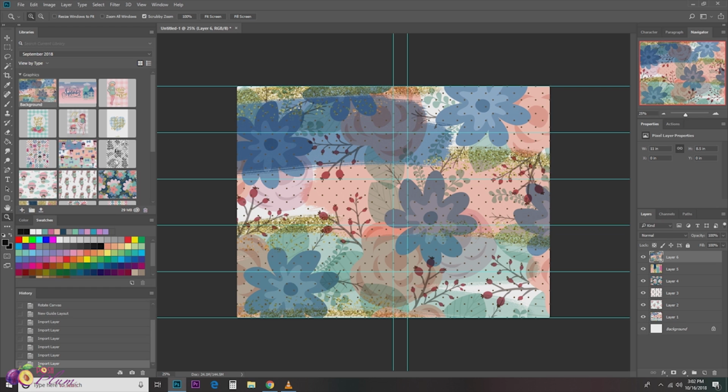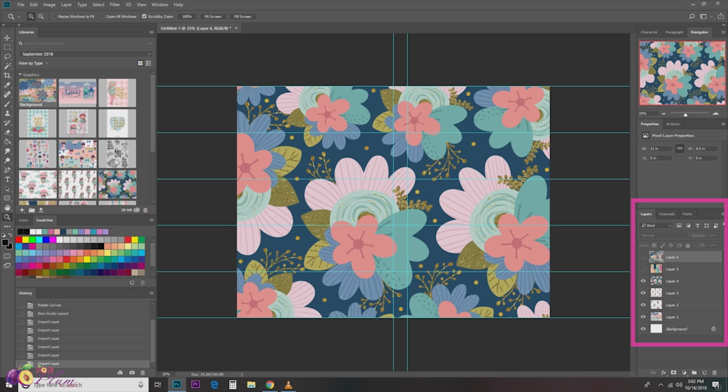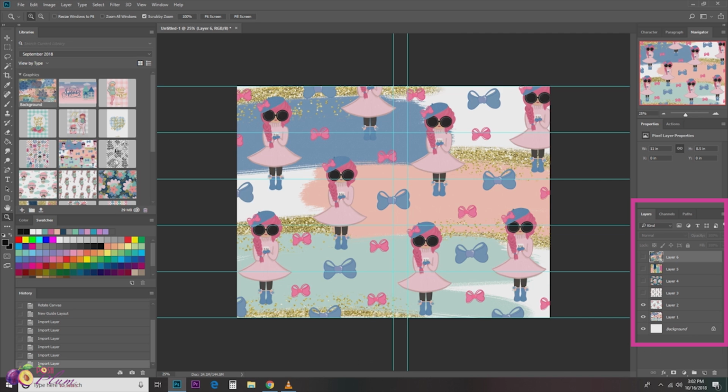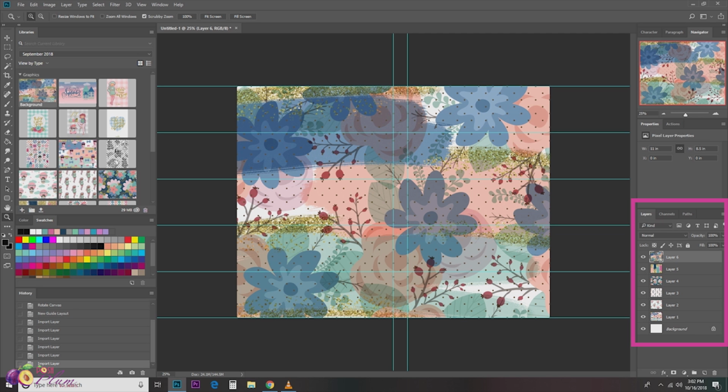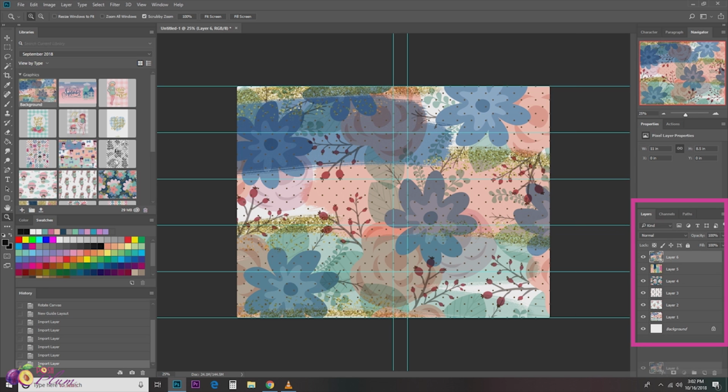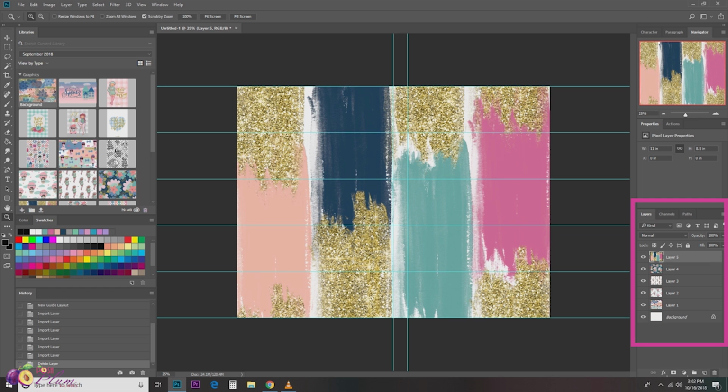I can decide over here in the right hand side, I've got a layers palette, and each one of these is named something. There's a background layer, and then there's layer 1, 2, 3, all the way through 6. And those are the different Mommy Lhey papers that I just pulled in. Photoshop is going to name them for me. So you can see them all right here. I think I'm not going to use this layer 6. If I have to choose my 5 favorite, I think this one here is not one of my favorites. So I'm going to take this layer, click and drag it all the way down to the little garbage can, and we're going to get rid of it.